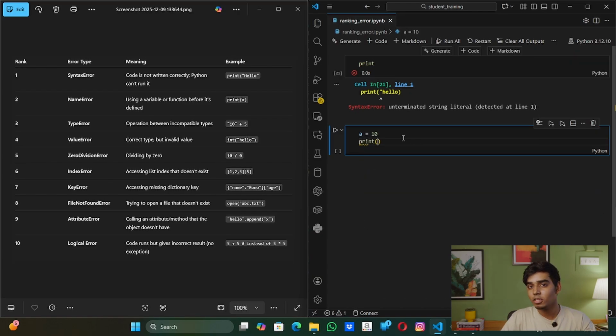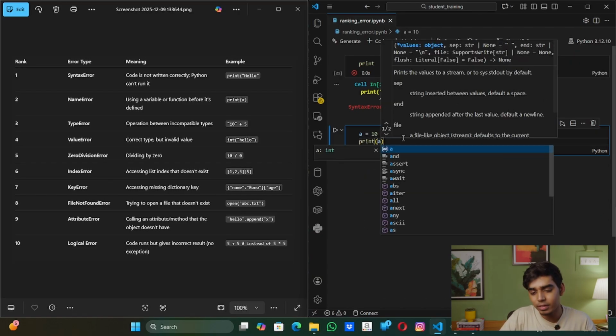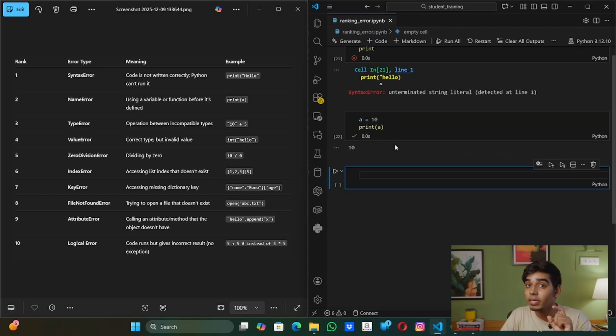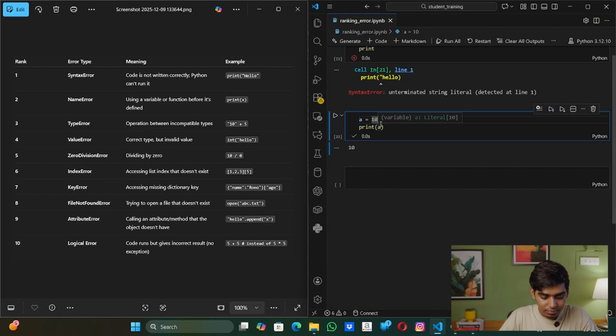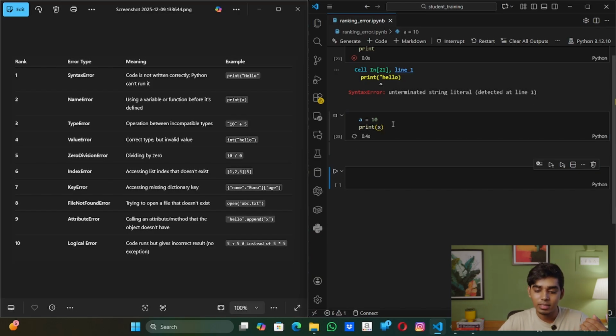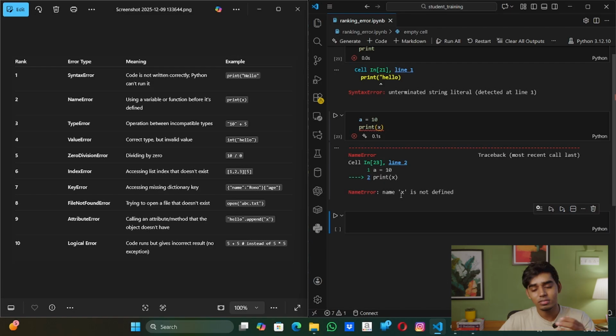It's going to get printed, perfectly fine, because you have declared that variable. But if you try to print x, did I declare x anywhere? No. That's the reason it's going to give you the name error. It says name x is not defined. So this is what print x means here.